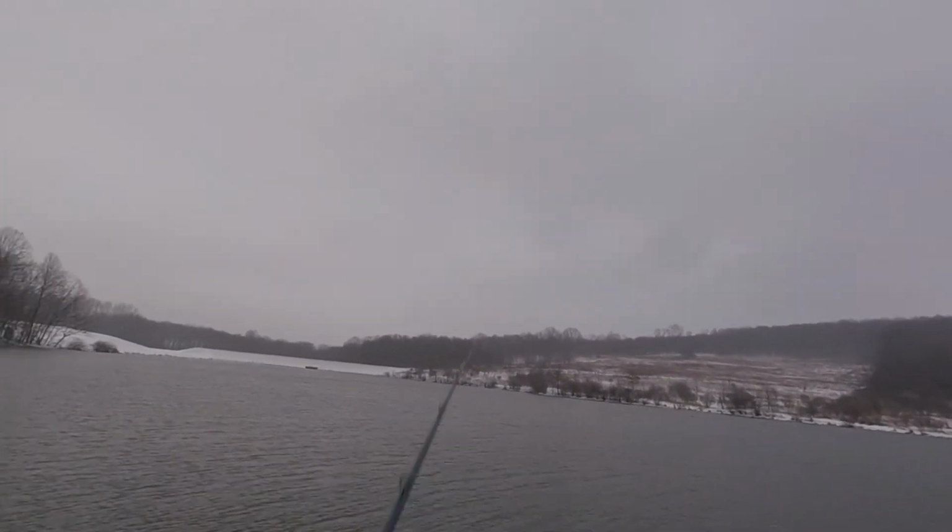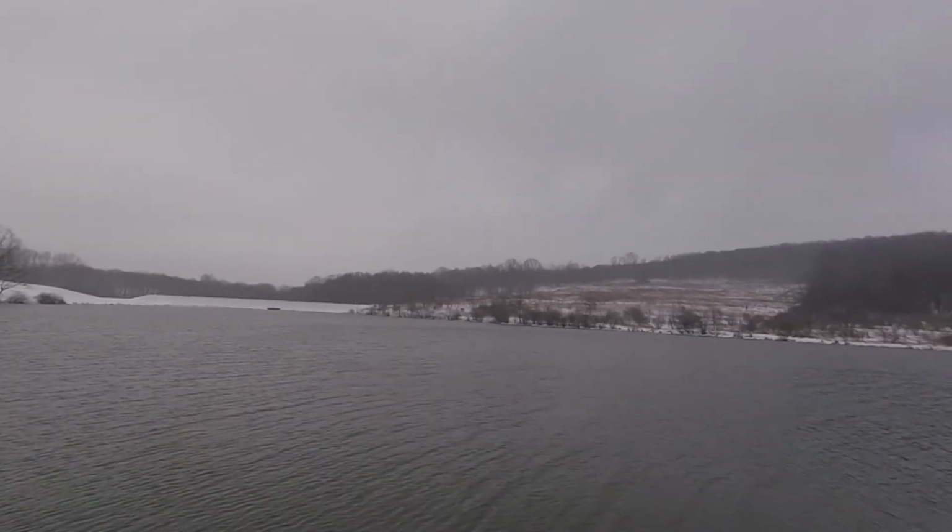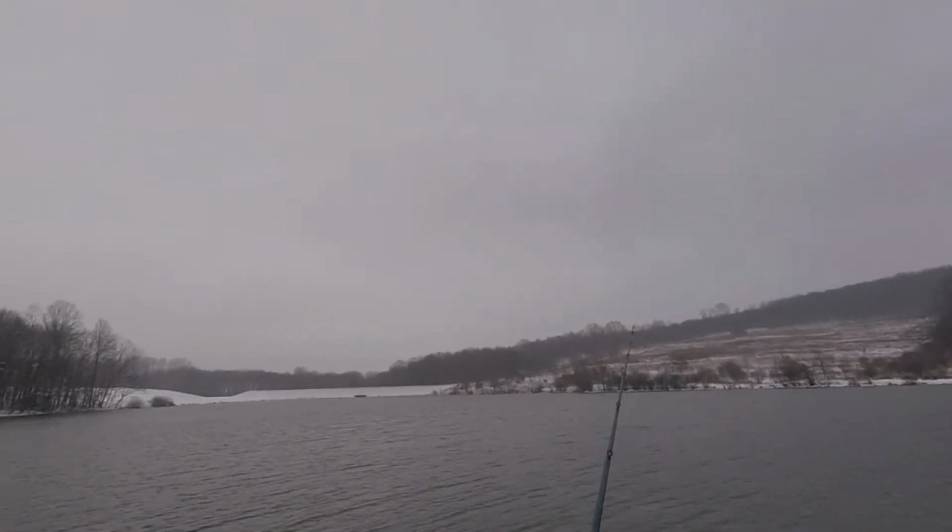When fishing a lake like this, a lot of things kind of come into play. I mean, you got to talk about water temperature and wind direction and structure and really trying to identify what the fish are doing at that given point in time. On a day like today, I don't expect to catch a single fish because it's cold, the conditions are tough.